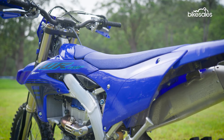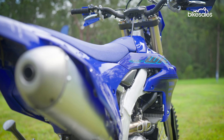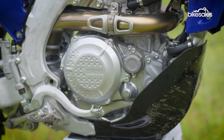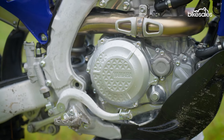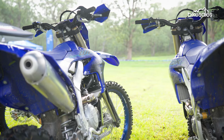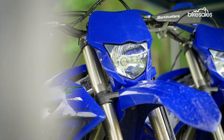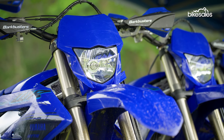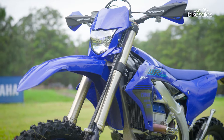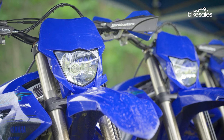The WR450F's engine is much like the YZ450F, employing the reverse cylinder concept Yamaha introduced in 2010, but with a heap of weight carved out of it. The engine scores dry sump lubrication, new exhaust and intake port shapes, a new crankshaft and balance assembly, larger diameter titanium intake valves, and a new piston and cylinder. The WR sends drive via an updated five-speed gearbox and a cable clutch, in what Yamaha says is a bid for more longevity. A hydraulic clutch can be purchased from Yamaha's parts catalogue.